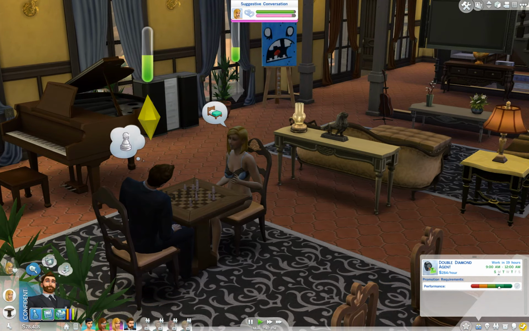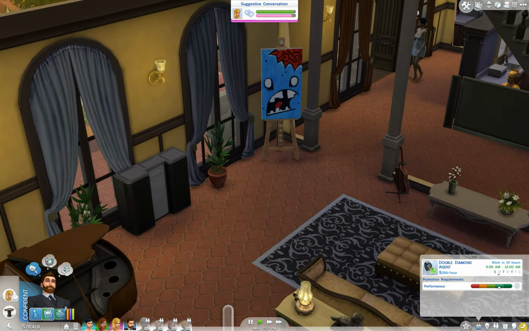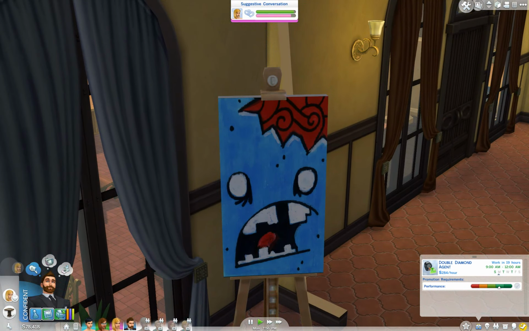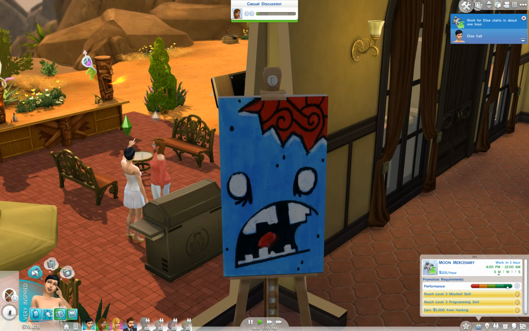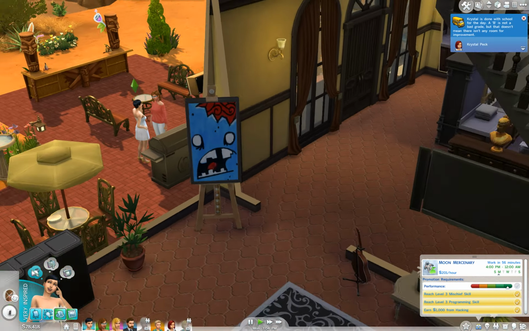Ask risque questions. Like, do you like getting done in the bum? Is that your thing? I totally do. That is going on my wall. That is freaking awesome. Frame that. Come here, Elise. Get back here. That is freaking amazing. I love it. Oh, nice, nice. Frame this canvas.